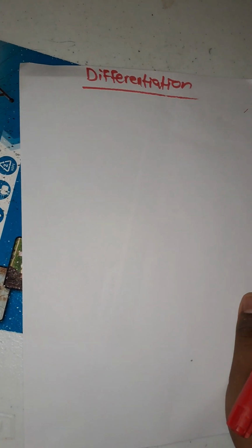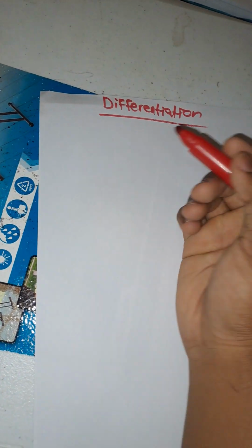Okay, so today we're gonna be doing differentiation, and there are some rules for differentiation. The rules allow you to differentiate functions without going through the process of differentiating from first principles, you know, the x plus h process, unless you're asked to. But now I'm gonna show you how to do it. So we have a few rules.